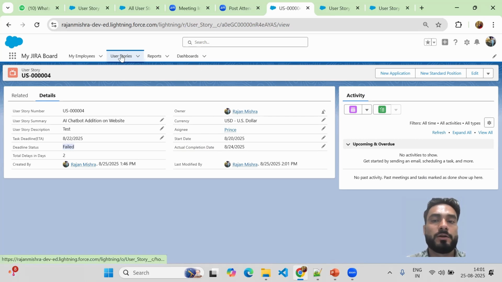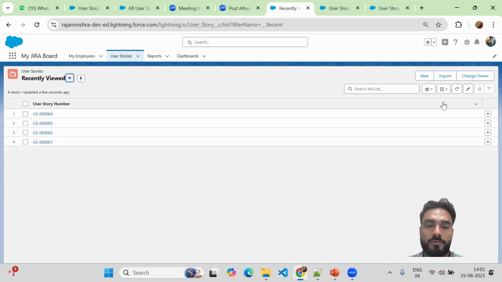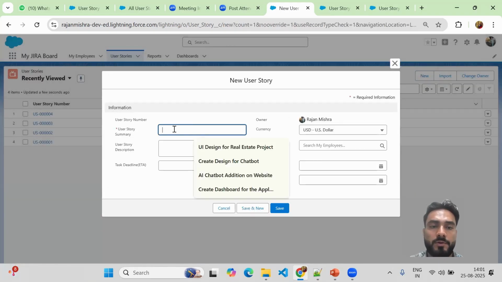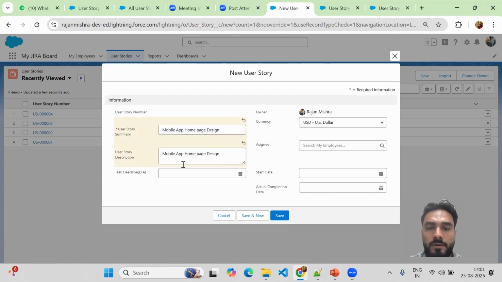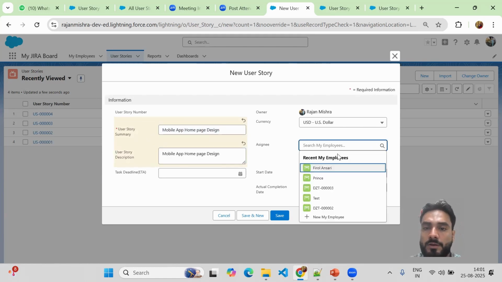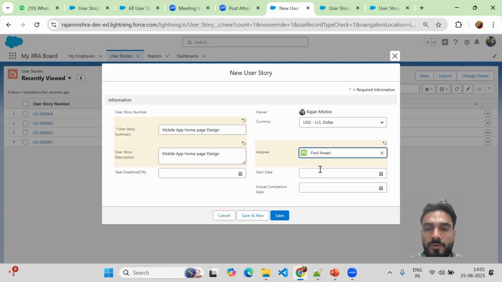Now I will go ahead and create another record, and just rename it like mobile app home page design. I'm just creating this task, and assigning it to Firoz.